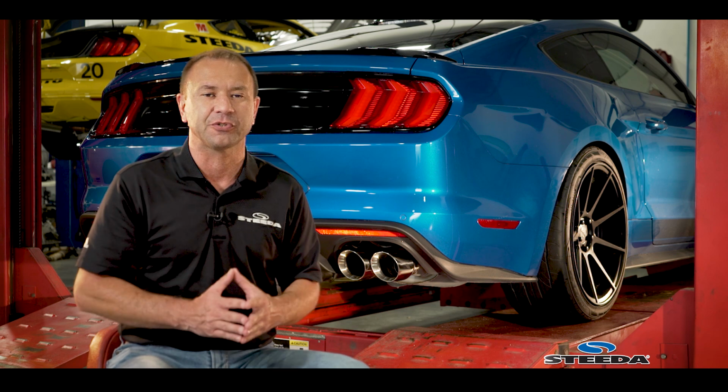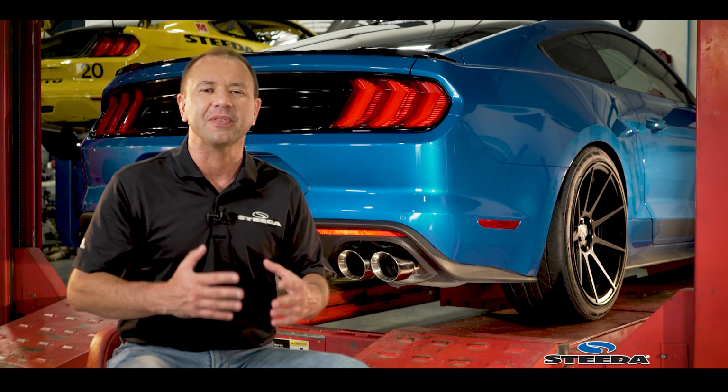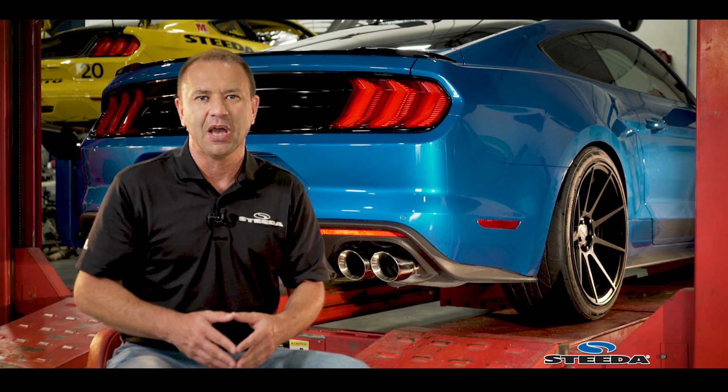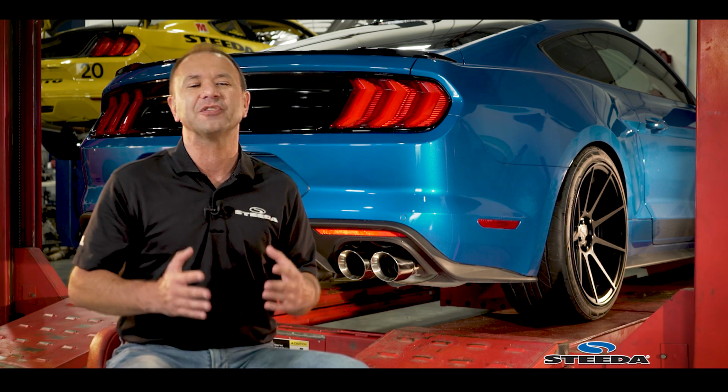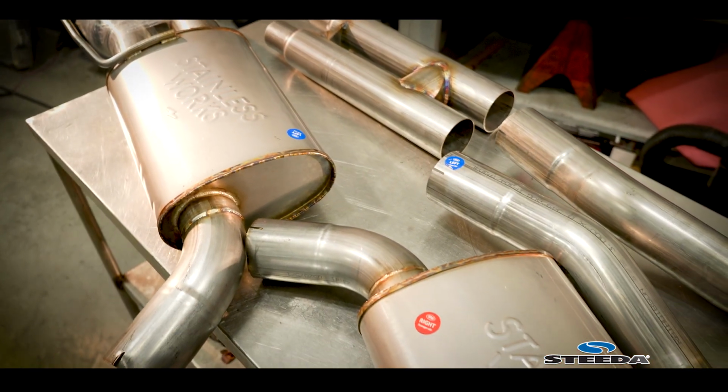Well, this particular exhaust is offered in a 3-inch setup, so we already know it's going to flow. The other thing that's important to all of us enthusiasts, how this thing sounds. And let me tell you now, this thing sounds amazing. We're going to touch a little bit more on this in a little bit, but back to the construction.